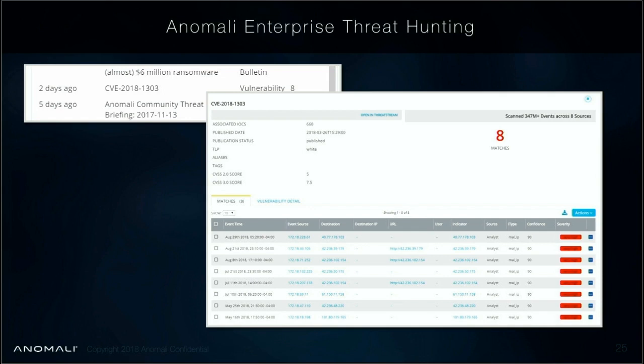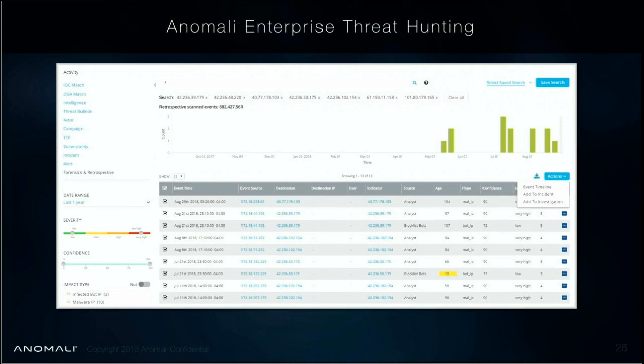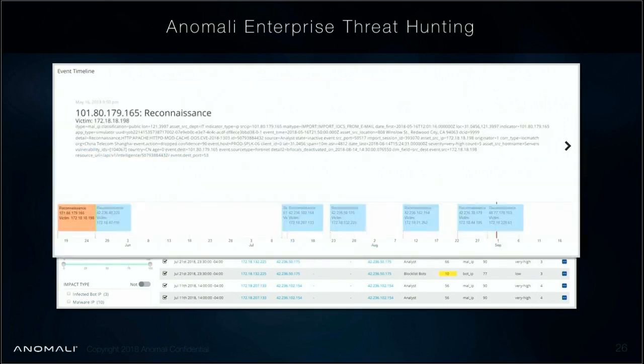So 8 matches across the 350 million events, 8 different data sources. And when we go back through a year's worth of data, we actually found 13 matches. And because we had spent the time on all the indicators to map kill chain and use tagging explicitly, we were able to then build out the timeline, and you could see all the different sources, all the different victims within the organization, and start to utilize this group of IPs and start to block them at the perimeter.